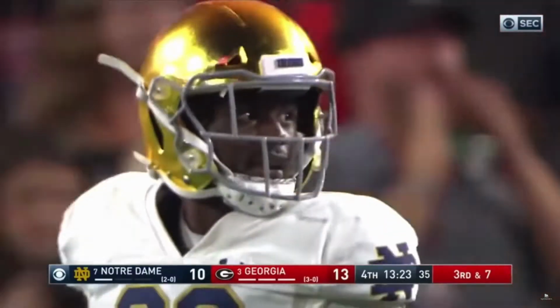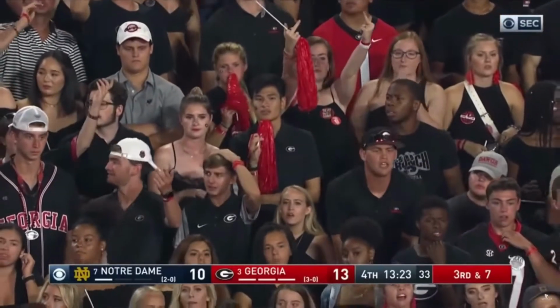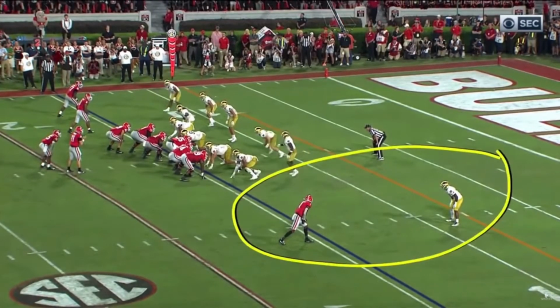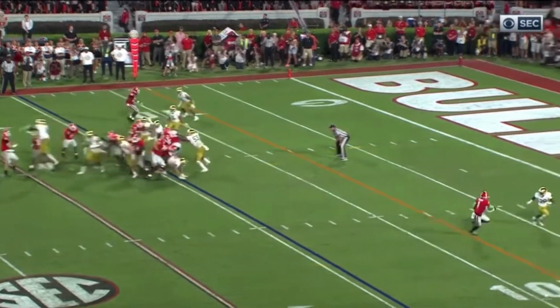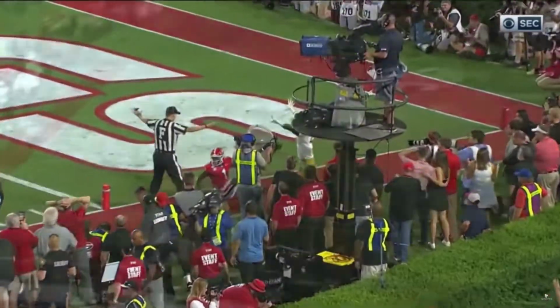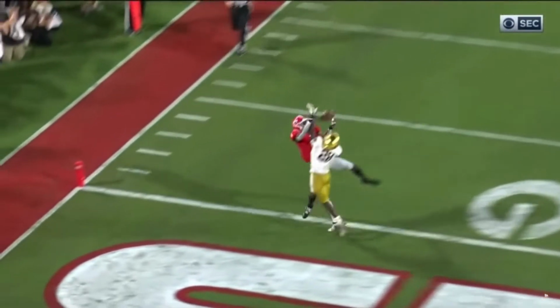This time it was Bracey, number 28. Remember, he popped the ball out earlier in the game on the fade. He's got it one-on-one. It's just him. I think that's the first time they've targeted him, Gary. Didn't he have one where he knocked the guy out of the back of the end zone on one? I thought he knocked the ball loose. Might be wrong.